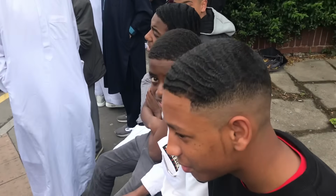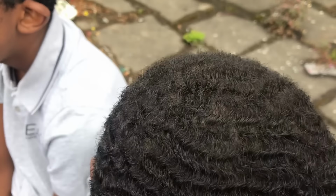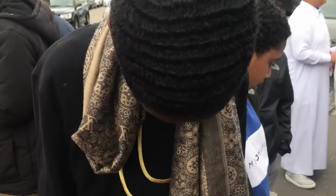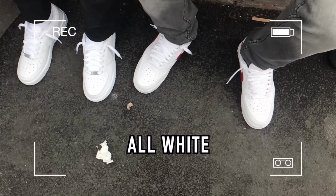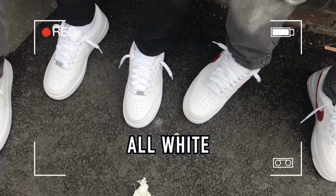Who's in the top there? What are your waves saying, bro? I like that. What are those waves saying? About 7 out of 10 compared to these. These are 10. Nothing like Kadar, you come through. 9.5 out of 10. Yo, look at all white Air Forces. Unlaced. Listen.